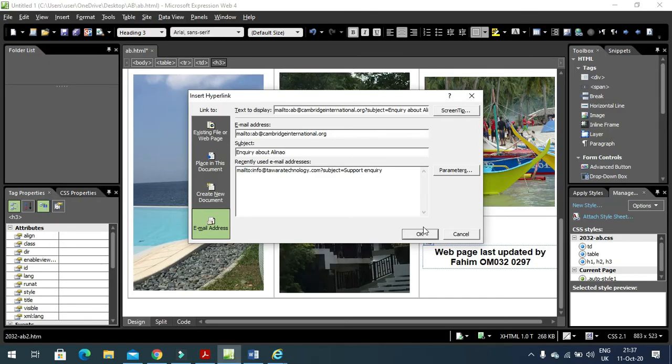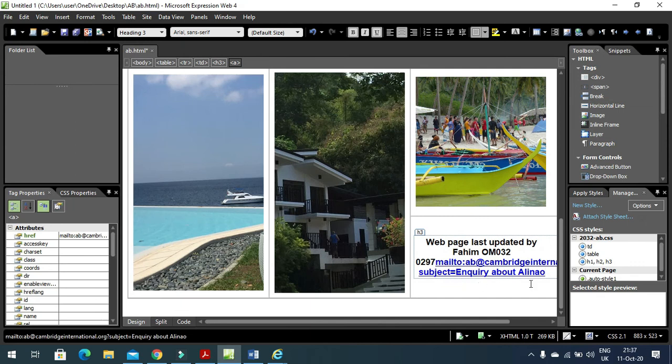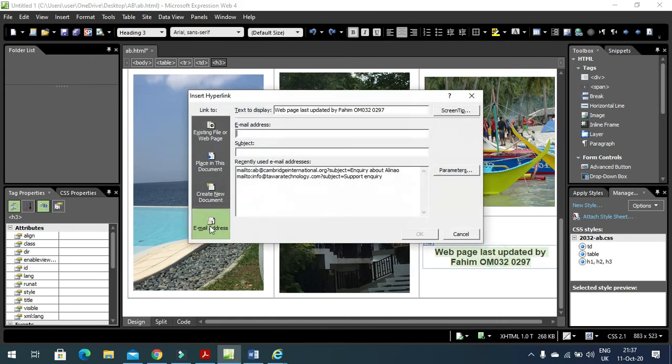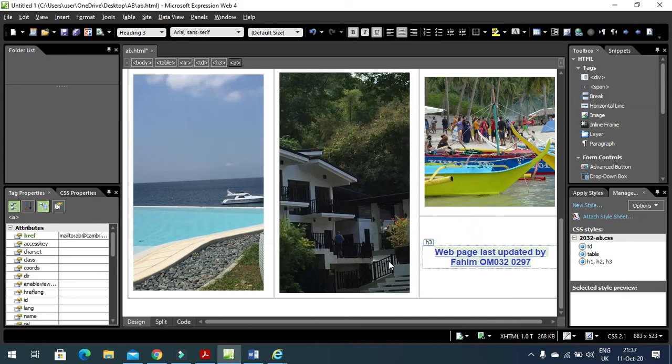So that's what I have written. We just better choose web page to make this one a hyperlink. Or you can just choose this text all and then right click and hyperlink again, this is the subject line, and you can simply say this one, click on OK.